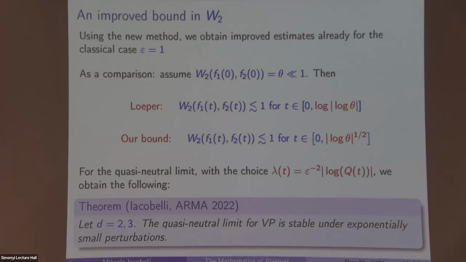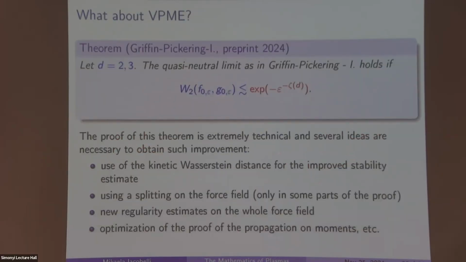So it takes away one exponential. That's, if you start close, you remain close for longer. That's the idea. And applying this, we can get the sharp rates for dimension 2 and 3 for the classical one. Now, for the ionic case, the whole story was way more complicated, but now we can also have the same result. And this was achieved very recently.